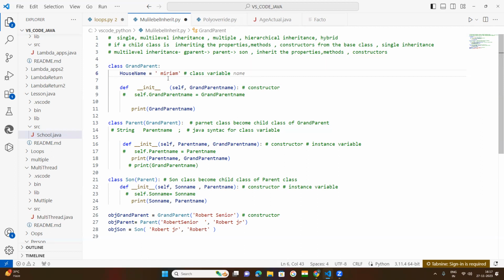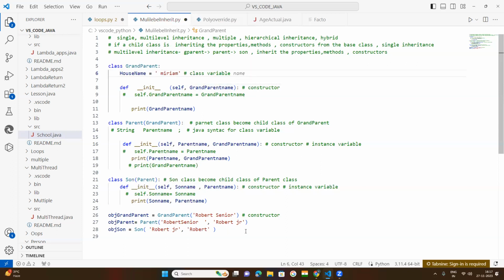Class variable will be shared with the parent and the grandparent, because it is a house name. That house name will be transferred from parent to son, to all of them.